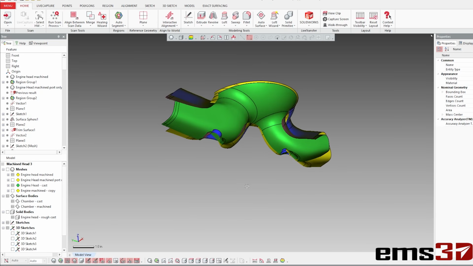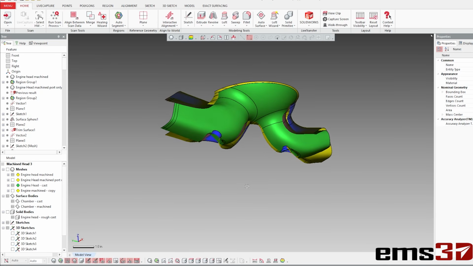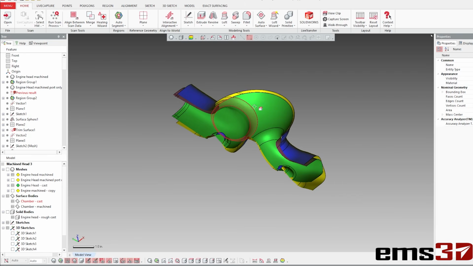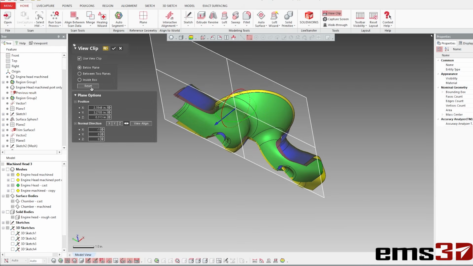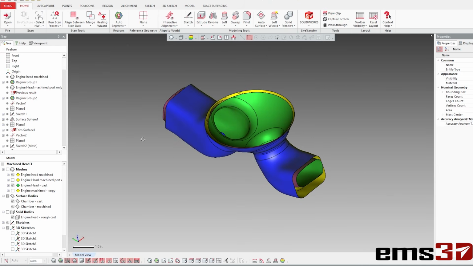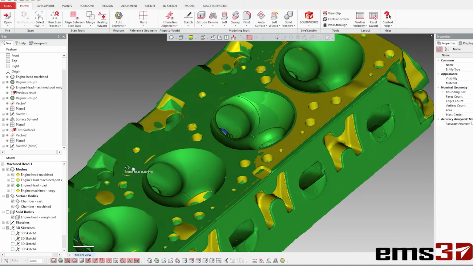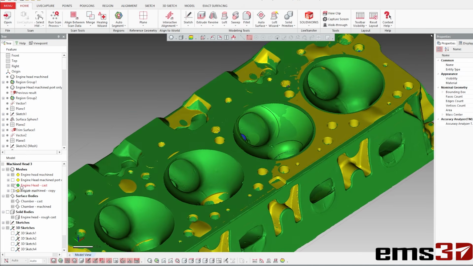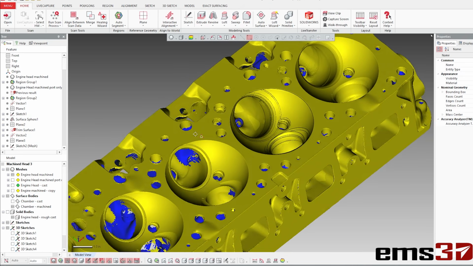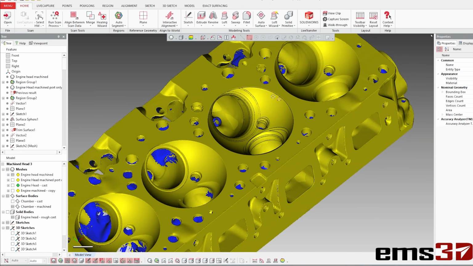So again, just to reiterate, why they did this is they already had a CNC program that they created that was pretty close to what they wanted, but then they went in and hand worked this even some more and continued to tweak it and then sent it back to us to 3D scan it and turn this into a CAD model. And they only need these areas because everything else, let's turn off that view clip for a minute, everything else they had, they were happy with, but they wanted to tweak that design a little bit more and then get that back into CAD.